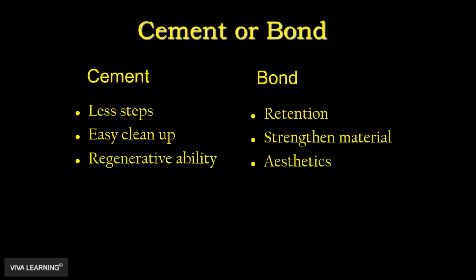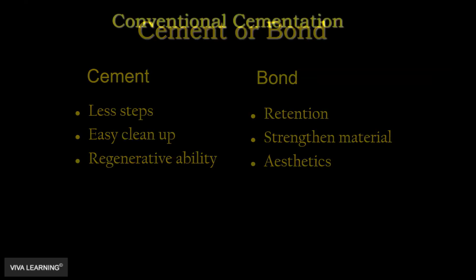And the other thing is we bond for aesthetics. A lot of times, a lot, I should say, of our non-retentive preps usually involve anterior aesthetics. Most of our conventional cements are not usually very clear or not aesthetic cement. And if we're using one of those for a very thin restoration, color-wise, it might not give us the result we want. So adhesive resin cements allow us to bond for strengthening material, for extra retention, and for aesthetics.